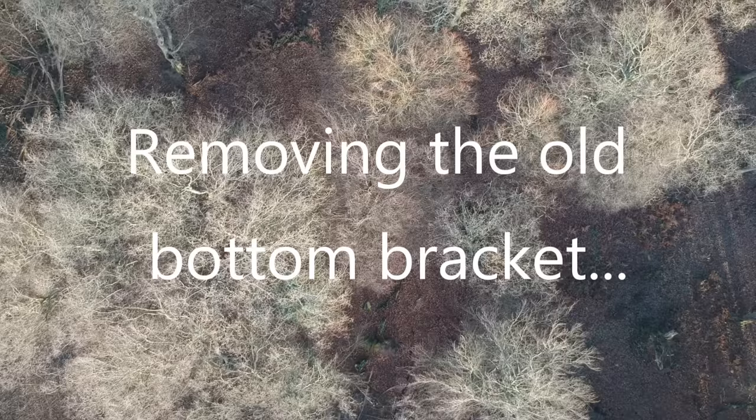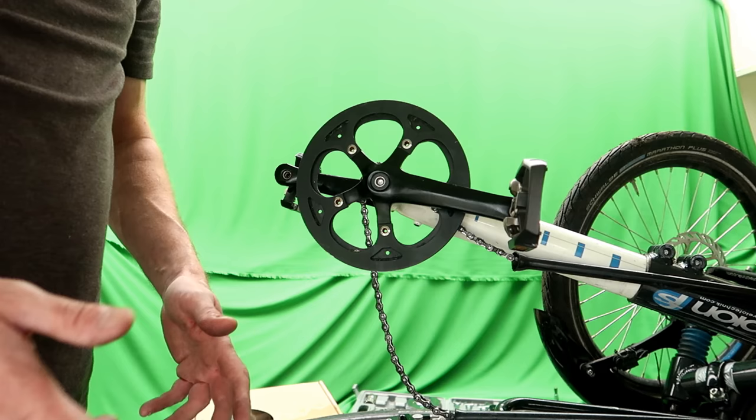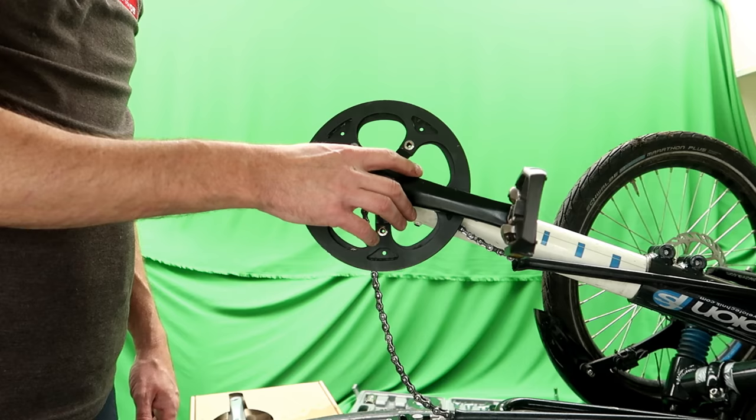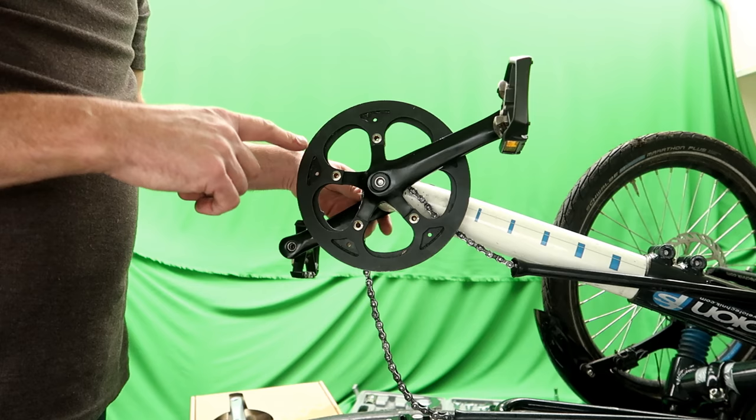Right then guys, she's in. As you can see, I don't have that much room to maneuver in here, so she's folded up, but we've got the important bit closest to the camera because this is the side that we're mainly going to be working on. So all of this old gubbins at the front has got to come off, the pedals, the crank, the chainring, all of it. So I'm going to do that, and then we'll get on to the interesting bit.